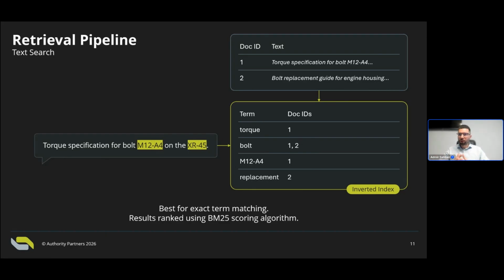And you might be wondering why do we even need text search, right? Because we mentioned earlier that vector search is more robust, especially to phrasing differences, misspellings, and so on. So why are we going back to text search? And in many cases, vector search is going to be better. However, there are still some scenarios where text search can actually be quite effective. And that is primarily when exact term matching is required. I have an example here on the slide.